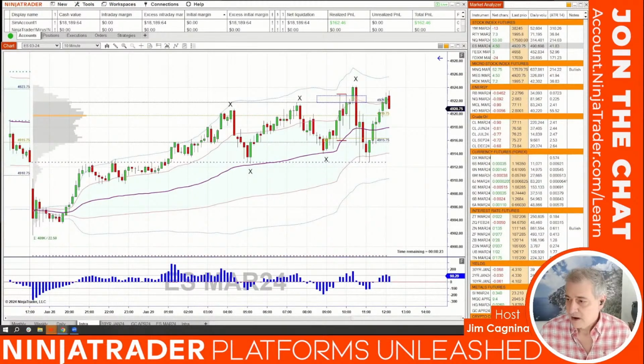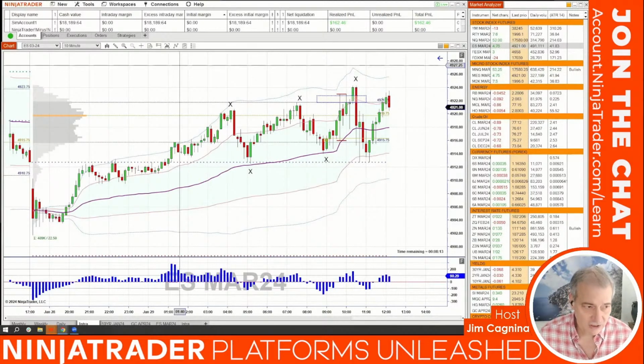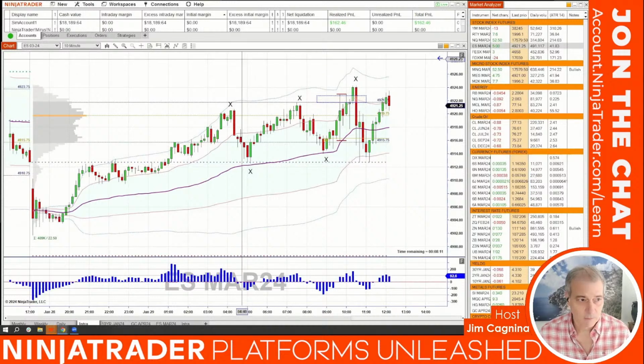So I have a control panel on the upper left. I have my market analyzer on the right. I have my charts here in the lower left. I'm taking up most of my screen. So what I want to do is set up a real simple trade strategy, and I'm going to set up that trade strategy and launch it from the NinjaTrader SuperDOM. So let's go ahead and do that.